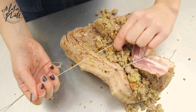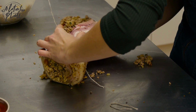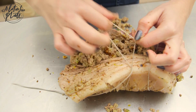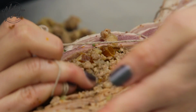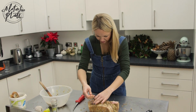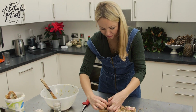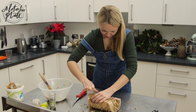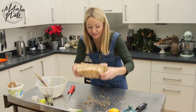And then bring it down to here. Bring it down to here and hook it around your finger, and then bring it back down under the pork and pull it round and under. And the whole time just keep on pressing the stuffing back in. So just the final loop now. It really is worth getting someone to help you hold the meat together while you string it, by the way. And then just give it a really good tug and secure it. Okay, so here it is all tied up.